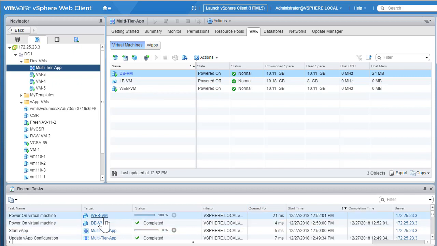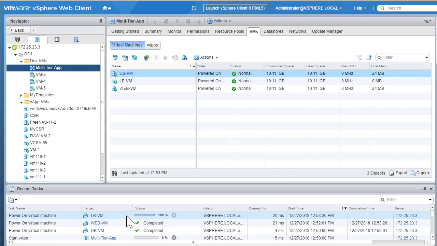And after 120 seconds, you can see the second VM, the web VM, just got powered on. And you can take a look at the app. It indicates that the first VM that was powered on was the DB VM, followed now by the web VM. Now the system is going to wait for another 150 seconds or so that we had configured, and finally the load balancer VM will come up. And finally our load balancer VM just got powered on.